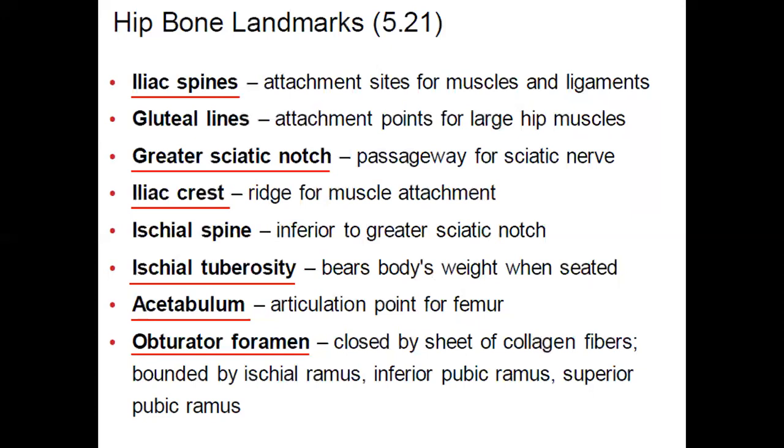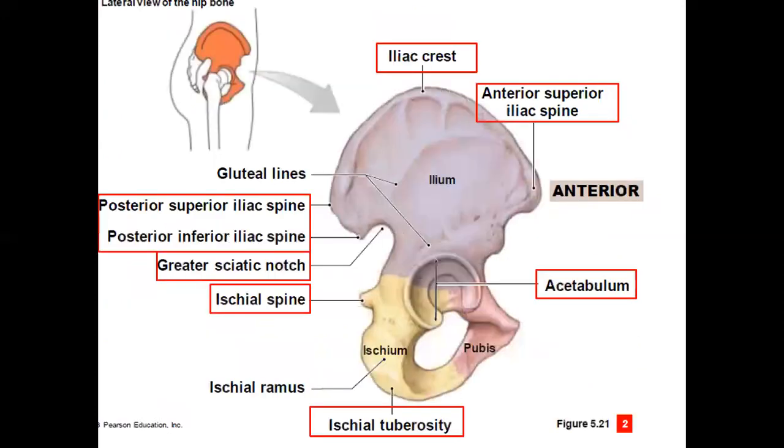And there are some structures on the hip bone that I want you to know. There's some underlines here, but I think I'm going to focus on just a couple of them because they're really, really important. So follow me to the next slide. Yeah, there's one hip bone, right? So here's the ilium, the ischium, and the pubic bone or pubis. You've got a couple of things I want to point out. Like the iliac crest is a really big point of attachment for a bunch of muscles. Some of the gluteal muscles, some of the abdominal muscles. That's the iliac crest. That's the big hip bone that you can feel if you palpate the front part of your hip.